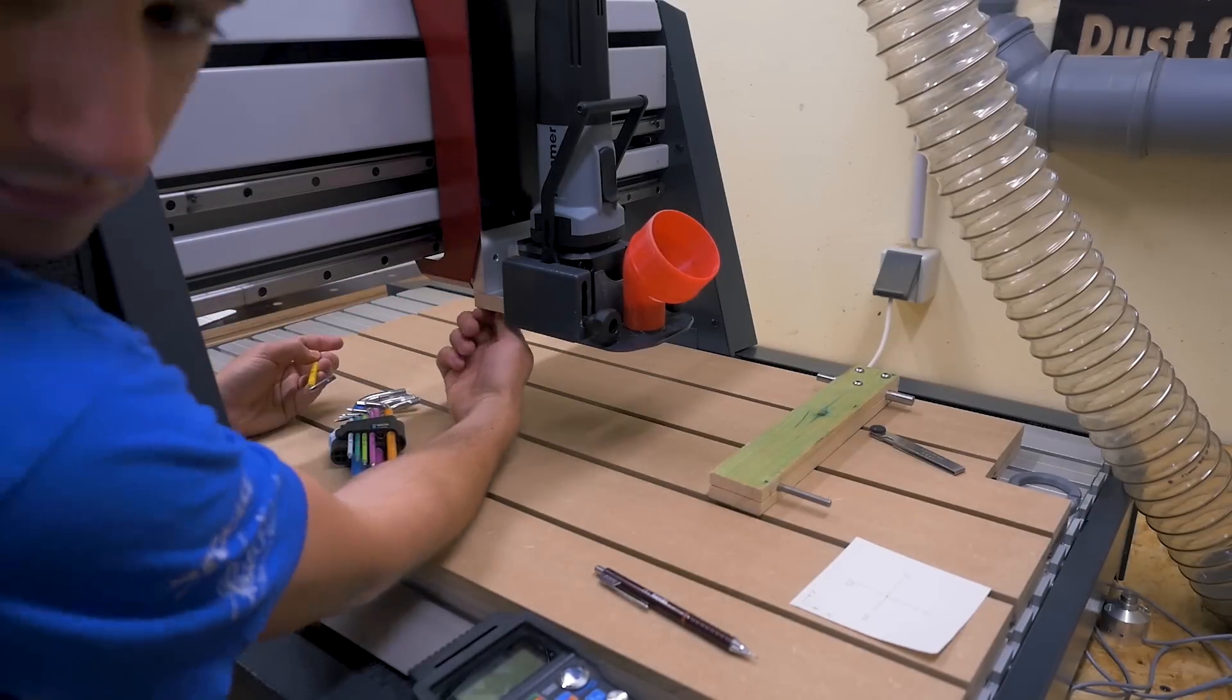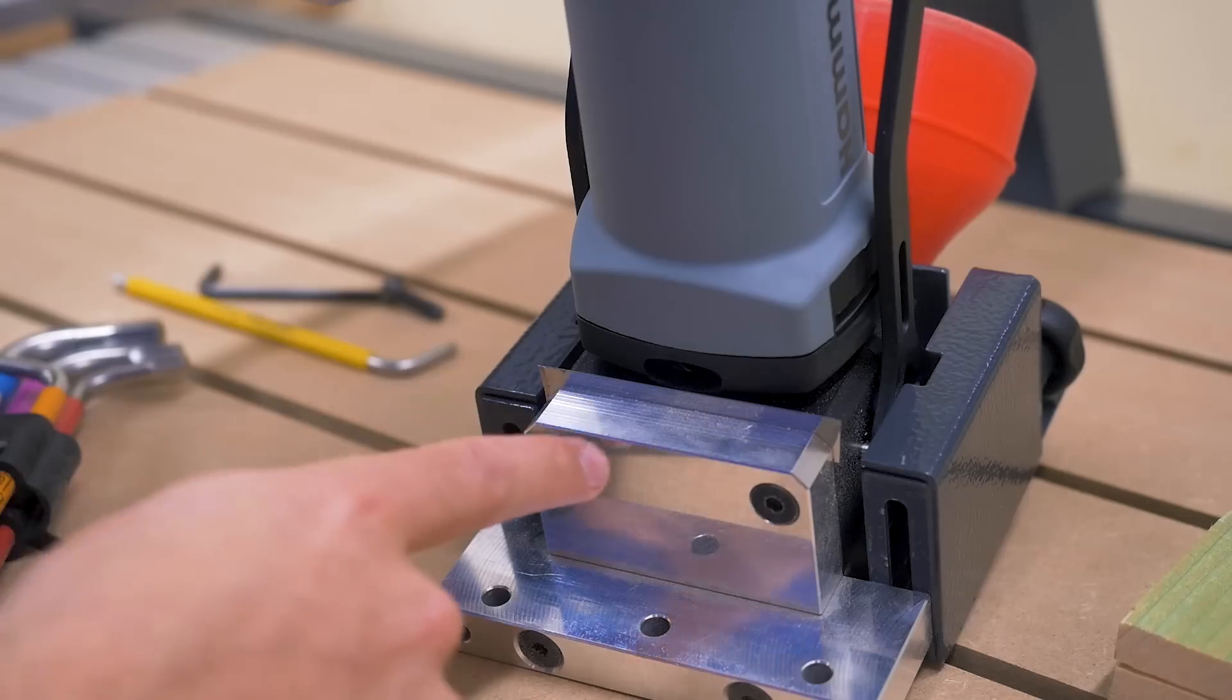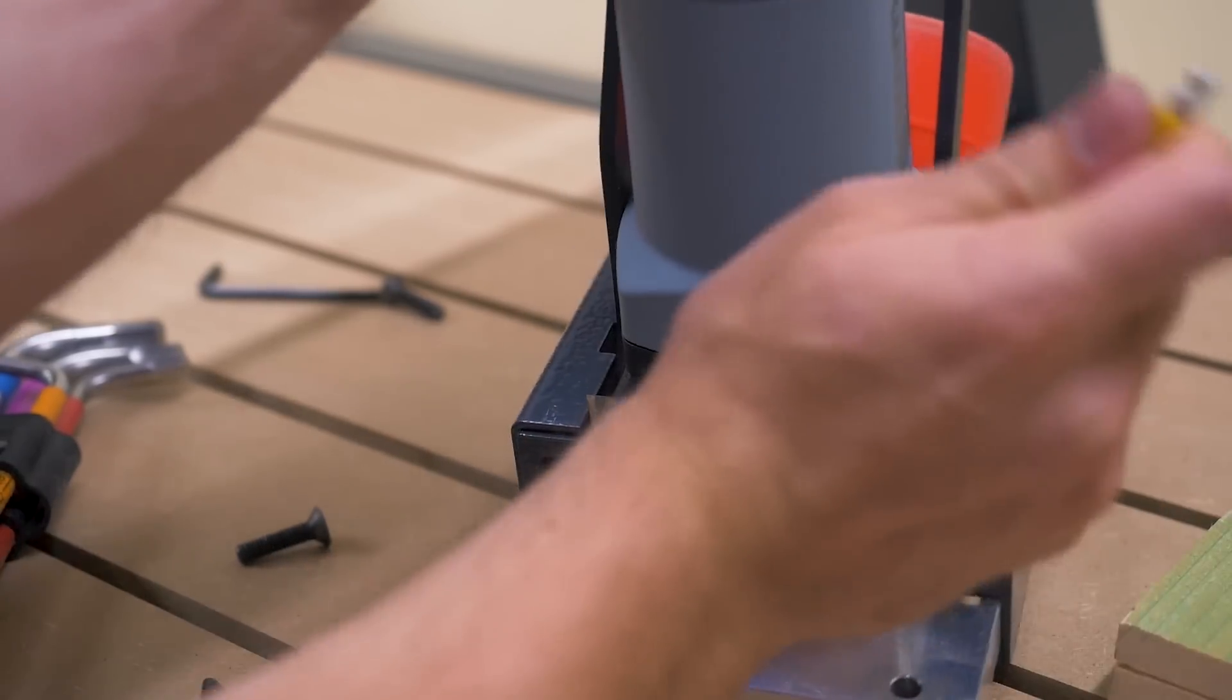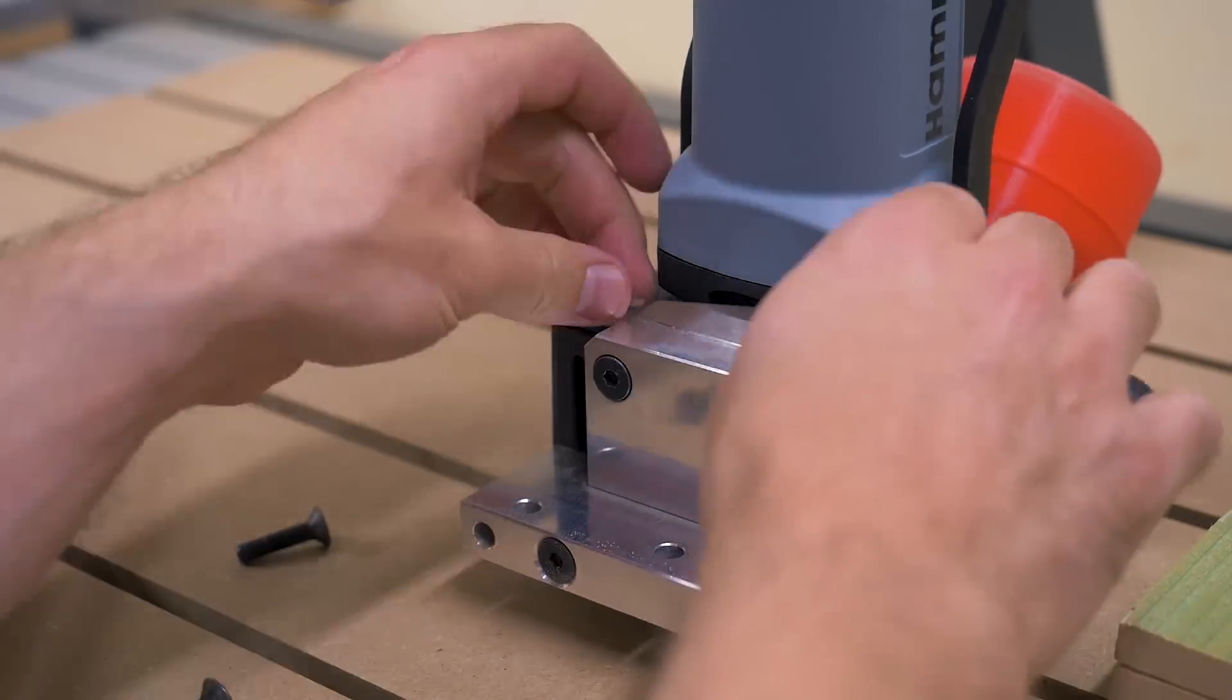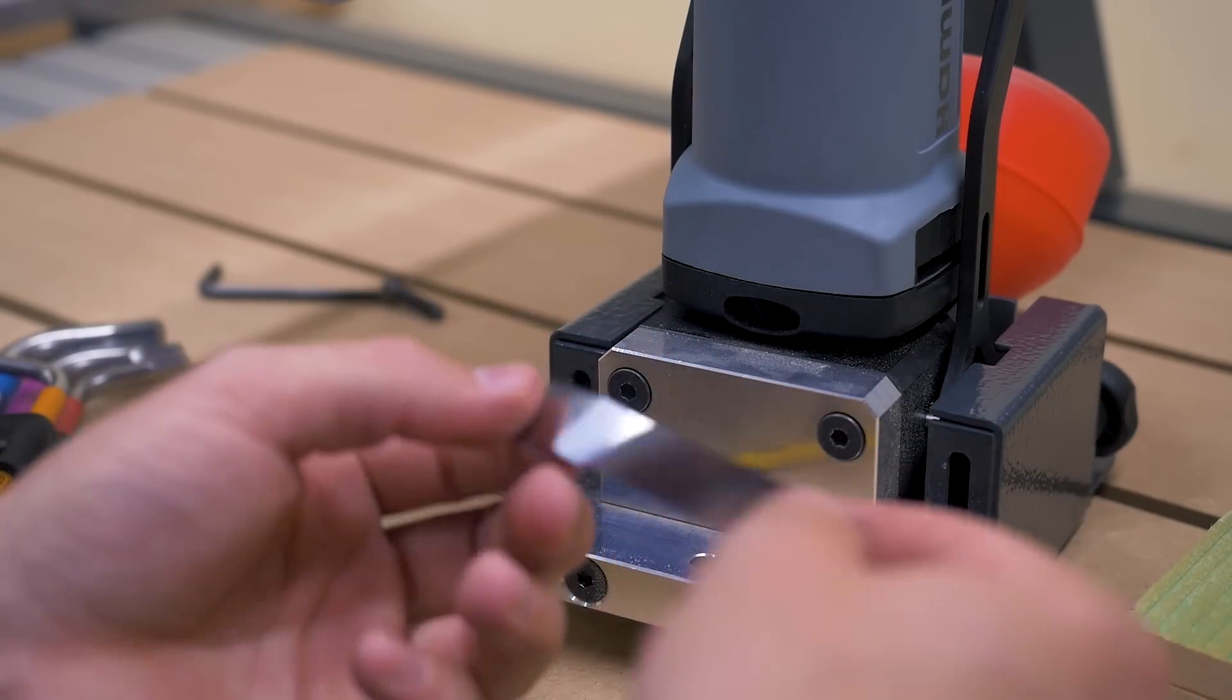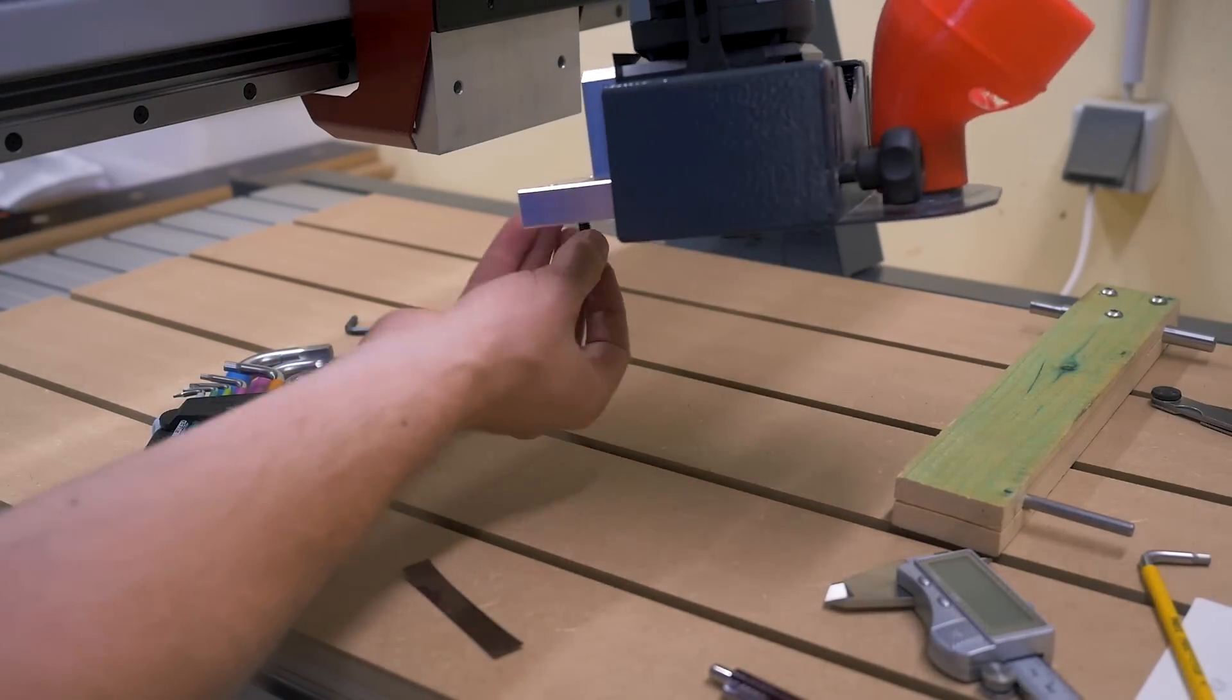Unfortunately, to install the shims I have to remove the spindle mount from the z-axis. As you can see, there already are some shims in there, but now it turned out these are too many and I need to remove some again. I've got a tenth and probably two one hundredths. Got the two one hundredths removed, now mounting the spindle back on the machine.